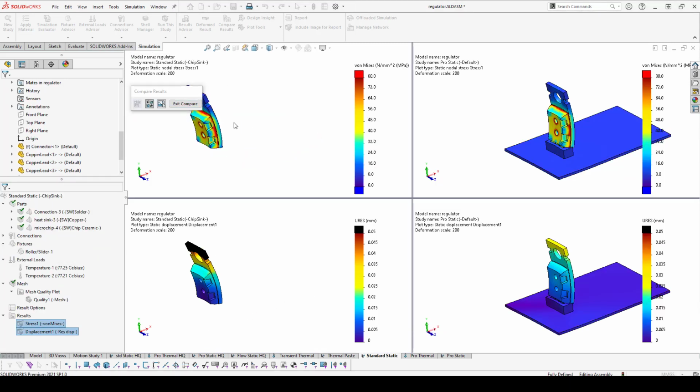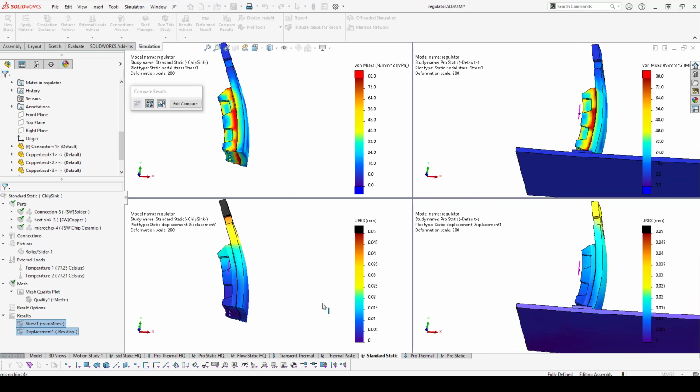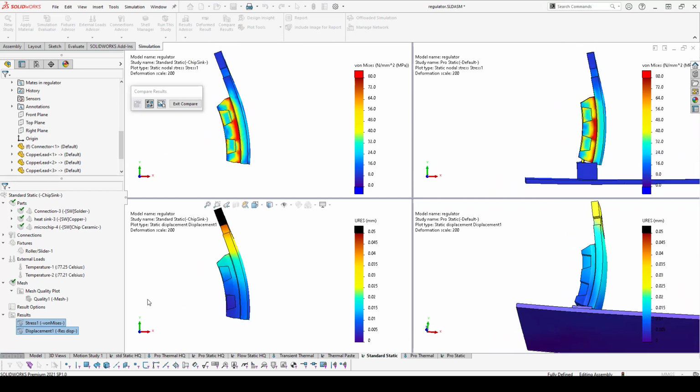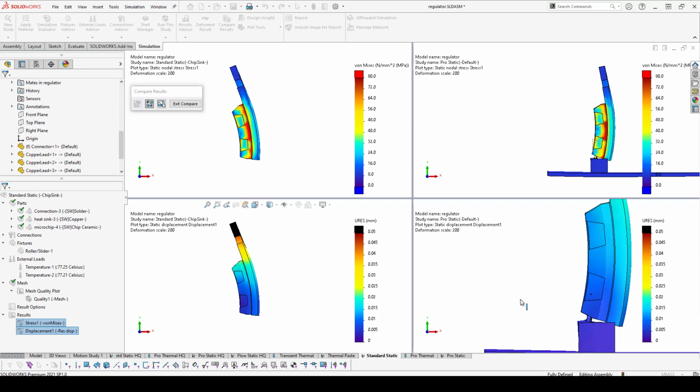And you can tell which is which. Obviously, the one that has the board on it is the pro, and the one that doesn't have the board is the static. So that's pretty easy to tell without even looking at the names. And maybe if I get these oriented about the same angle here, see all the views are linked together. Why is it that this one displaces by more than that one? And maybe you can kind of tell.